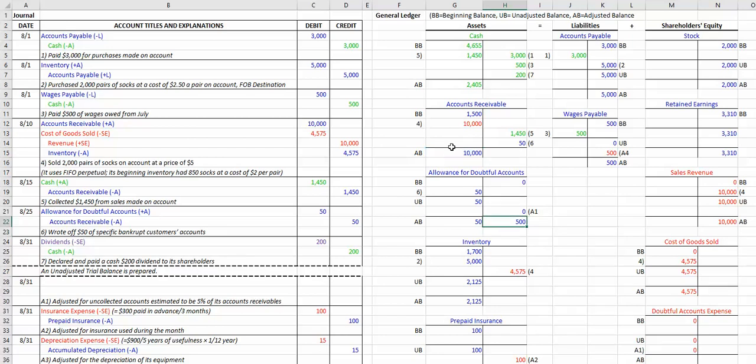So in other words, management's saying that we need to get from a $50 balance on the debit side to a $500 credit side, because management says of the 100% of its receivables, 5% we think aren't going to be collectible. Well, you can't just put balances here. We have to make an adjusting entry. We have to get from a debit of 50 all the way to a credit of 500. Again, you're told this amount. So you basically now have to figure out what's it going to take to get from a debit balance of 50 to a credit balance of 500.